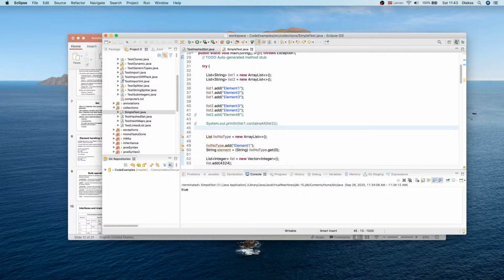Now, about list iterators. A simple example: a list iterator, which can provide the type. We can get it directly from the list.